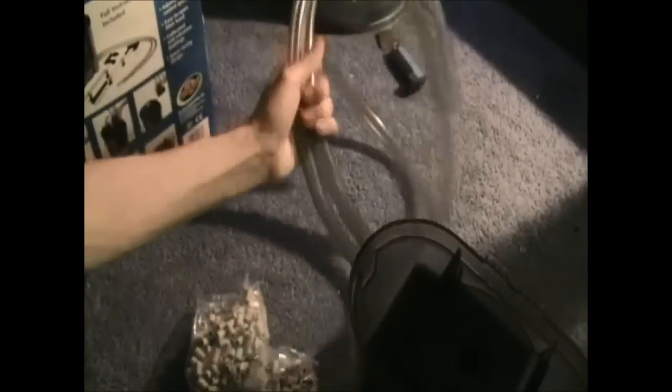Got the tubing, which it looks like it's already pre-cut for you — you've got two separate pieces. That'd be a pain if you're looking for something a little bit longer depending on where your aquarium is. Mine is going to be close to the ground so I don't have to worry about it, but that'd be a flaw right there — you're going to have to find some tubing. This is probably about three feet, maybe a little over three feet of tubing, so definitely think about that. Looks like it's five-eighths inch. I actually found a third bag of rings in there — probably because it's the 75; I think the 50 is the one that only has two bags.